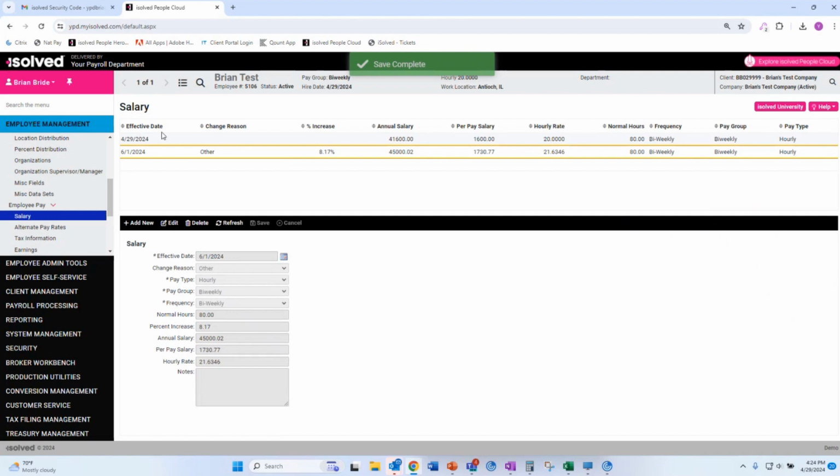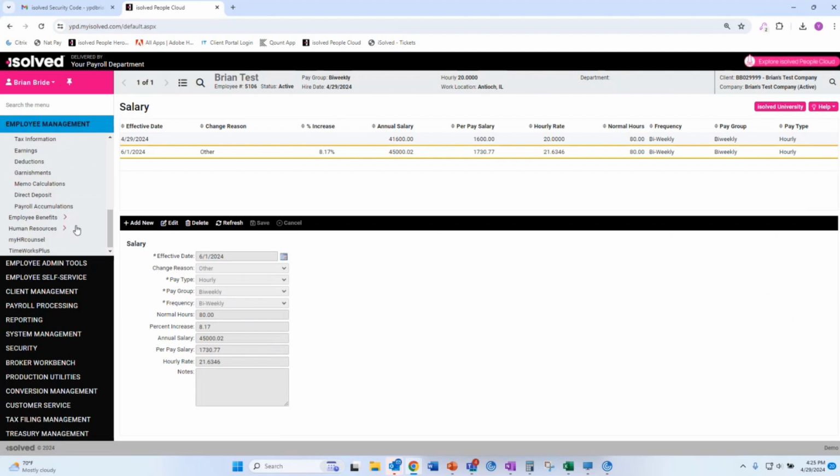Then when you look at the metrics on these things, you're going to be able to see, okay, I gave this person a raise. You'll be able to band people together. So it's really important if you see an add new on here, after you've gone through the implementation, the data is accurate. On a go forward basis, you're not editing these records, you're clicking on add new.